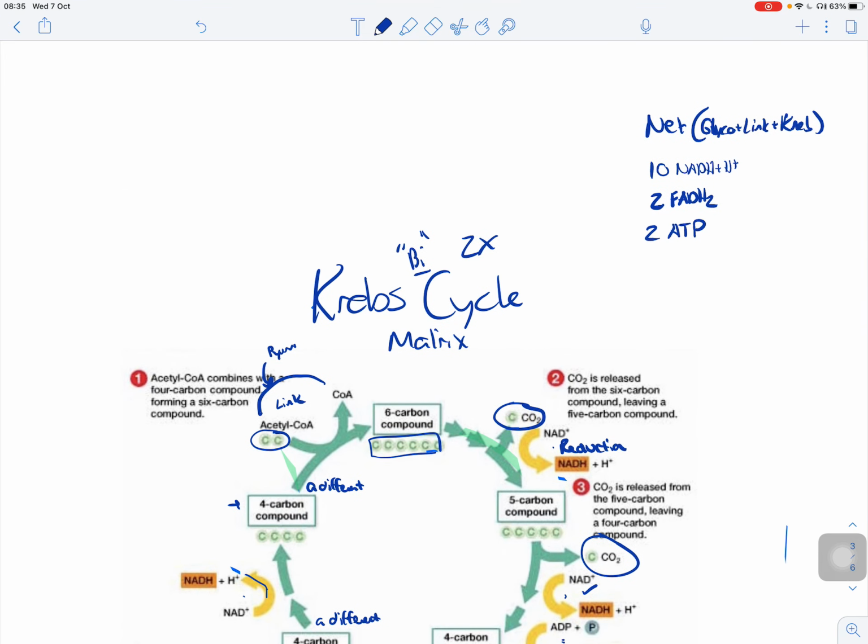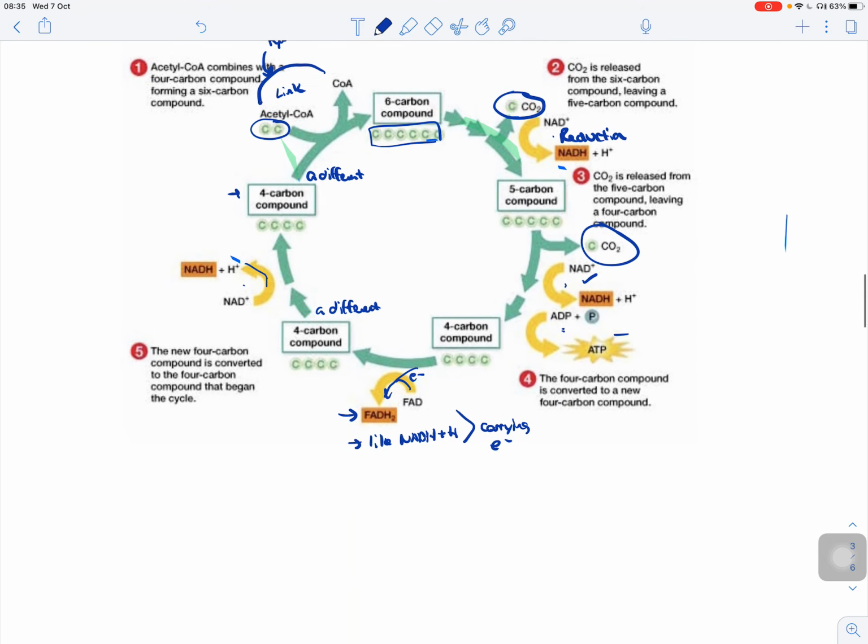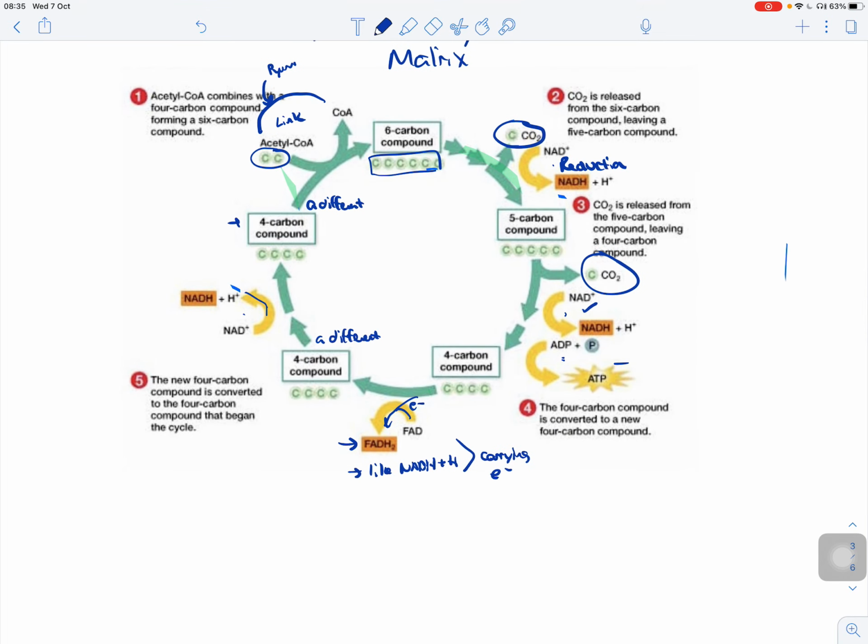So again, at the end of this cycle, when we've worked through one glucose molecule, we still haven't made much ATP, right? We've only made 2. But we've made a whole bunch of NADH and FADH2, right? And that's going to be important when we get to the next stage, which is ATP synthesis via chemiosmosis. So that'll be the next video. So I hope this is helpful. Thank you.